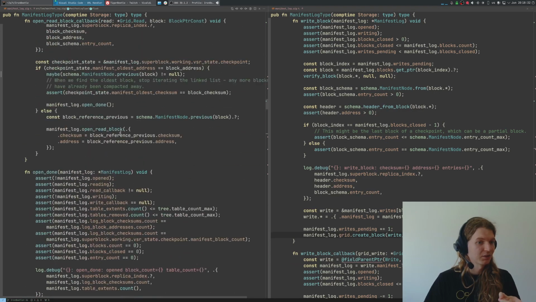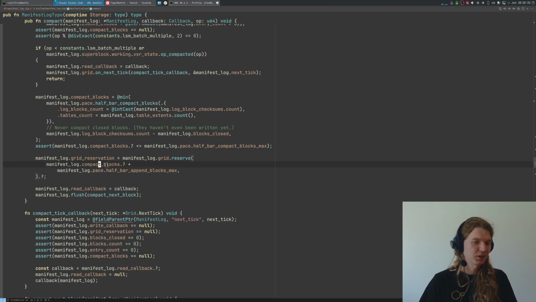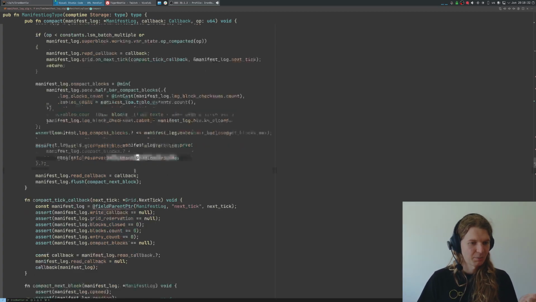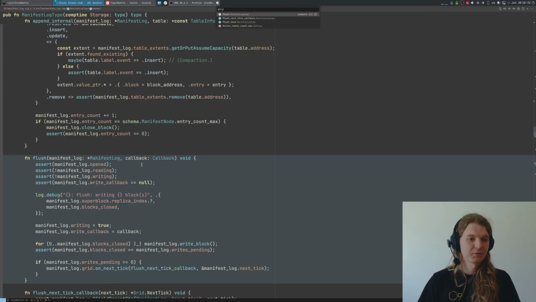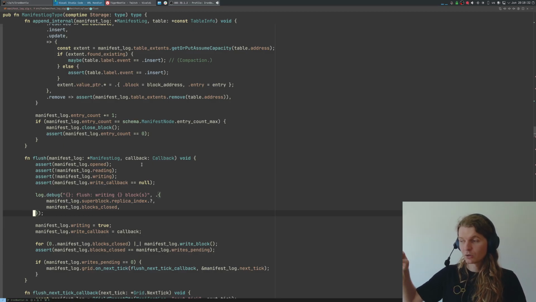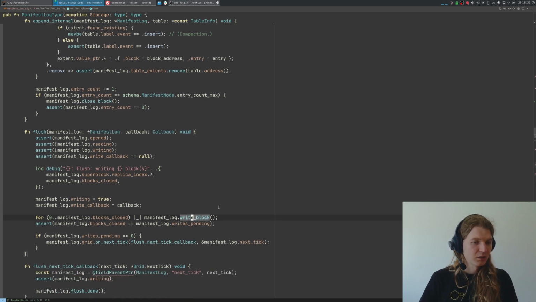If we look back at the compaction, I explained to you that we allocate all the blocks that we want to compact, because we might not actually be able to compact anything. And then we allocate all the blocks we want to append. But apparently, when we go to the flash, the blocks are already allocated, because remember, blocks also include their own address, just so that you can detect misdirected writes. And I don't see that in this.